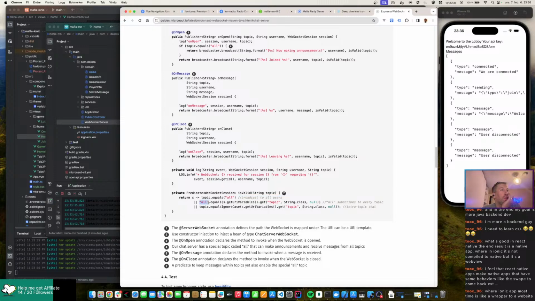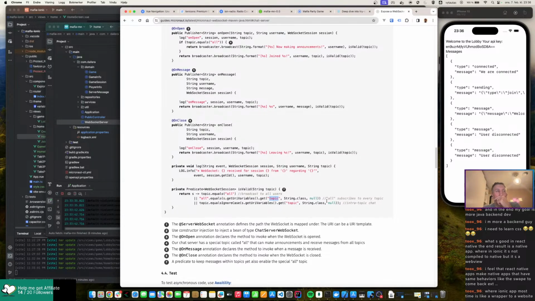Or all equals S, get your variables. So S has URI variables and it says topic. So get URI variable topic. Yeah, so get does some kind of crazy stuff here. Our topic equals, okay.